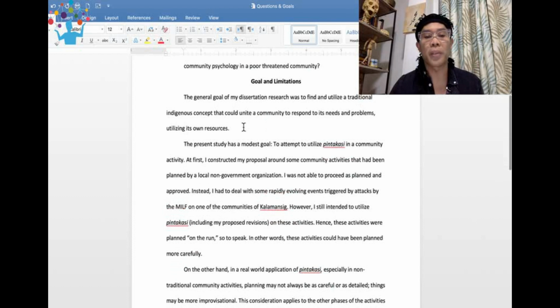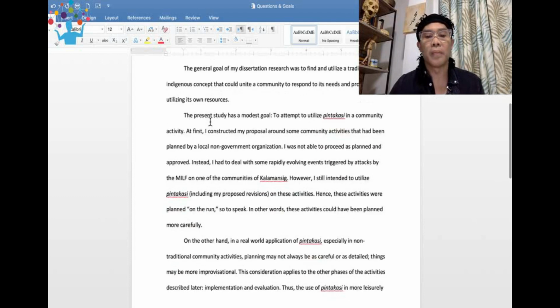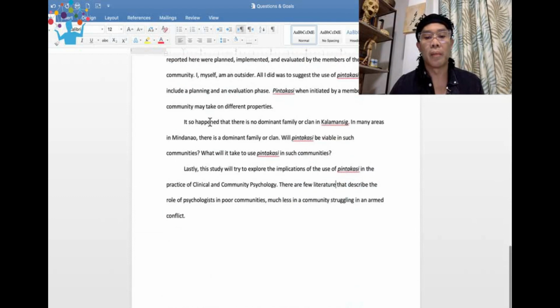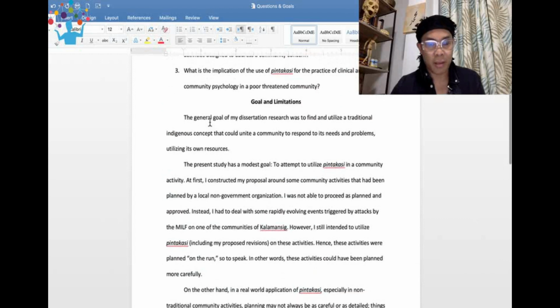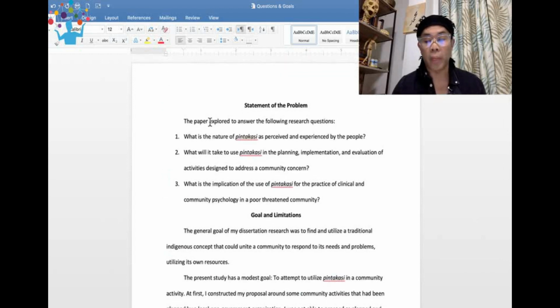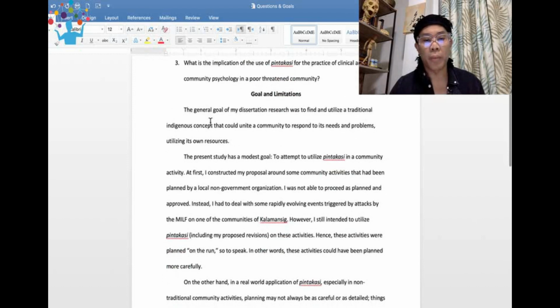Yung ginagawa ko yung research na Pintakasi. It was my dissertation. Medyo mahaba yan. Pero hindi ko naman in-expect na ganyang complex yung gagawin ninyo. Just have to simplify it. But I'm just trying to give you an example on how to formulate your goals.